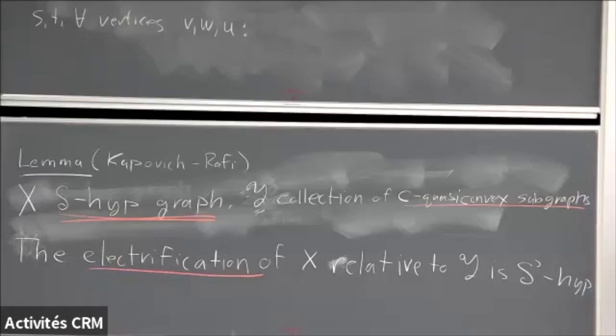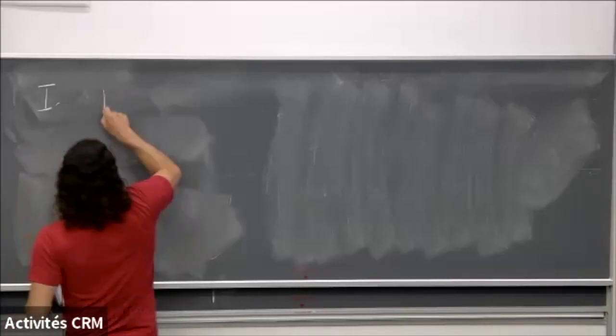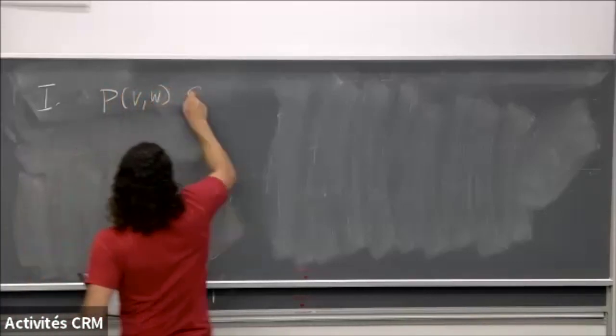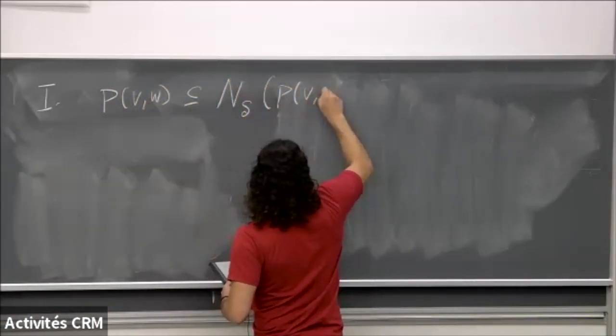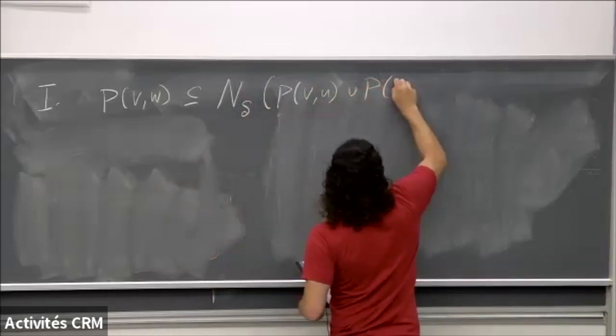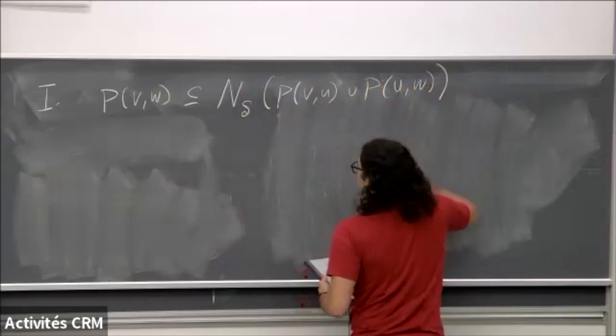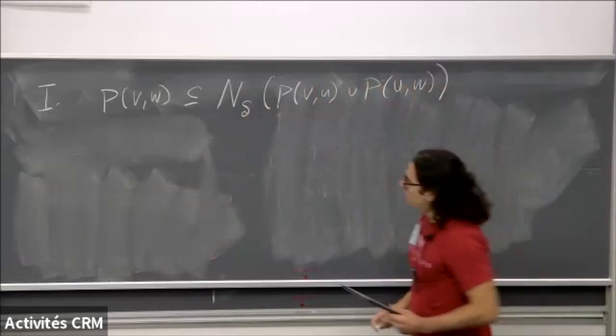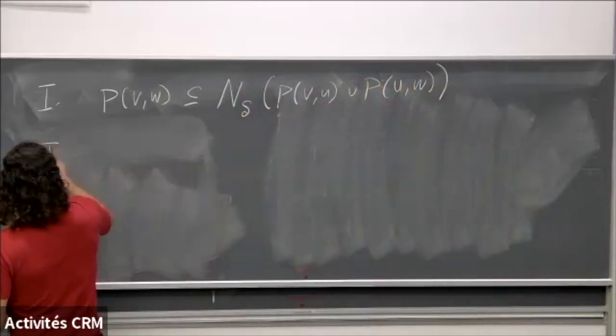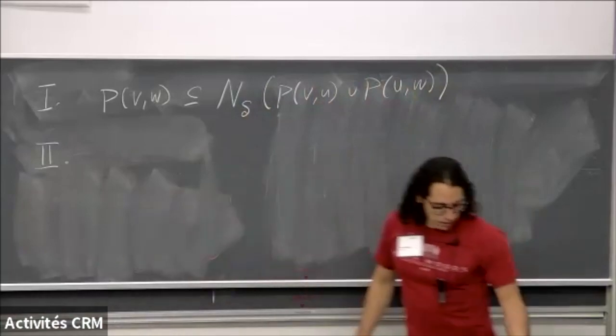So, the first condition, hopefully once I slide these up together this will be a nice cohesive picture, is that if I take the path or the connected subset for V and W, it's contained in the delta neighborhood of the connected subset for V and U and the connected subset for U and W. So this is the thin triangle property for hyperbolic spaces, but for these chosen preferred paths. Now if that was the only requirement, then this would say every single group is hyperbolic, and that's not true, so this can't be the only thing you need.